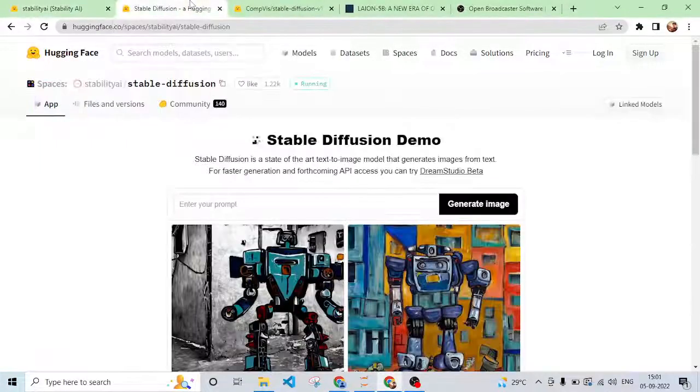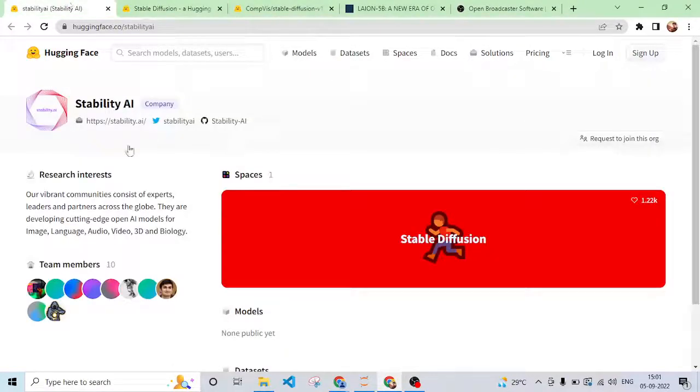So what is stable diffusion? Stable diffusion is a state-of-the-art text-to-image model that generates images from text. So you will be giving text as input and it will be generating an image out of that text. The company behind stable diffusion is Stability AI.